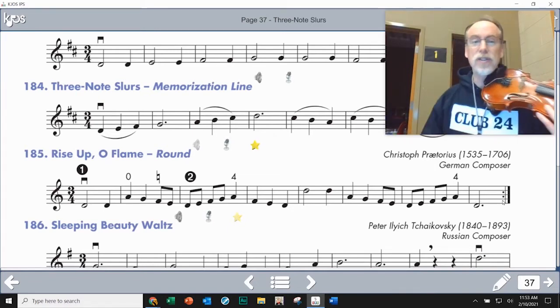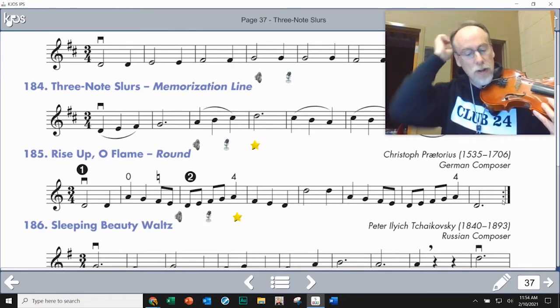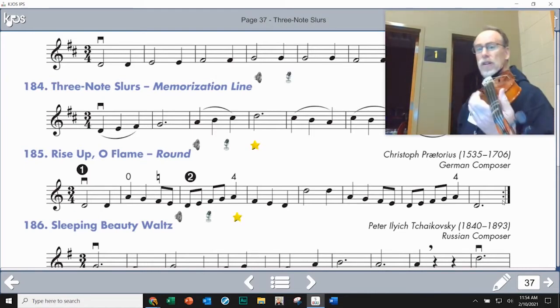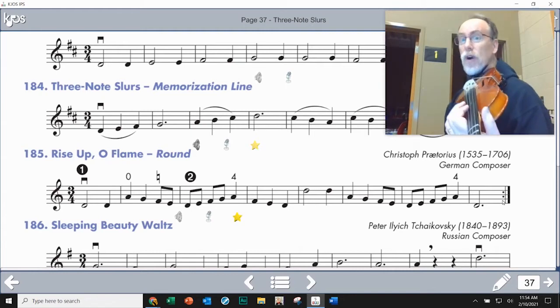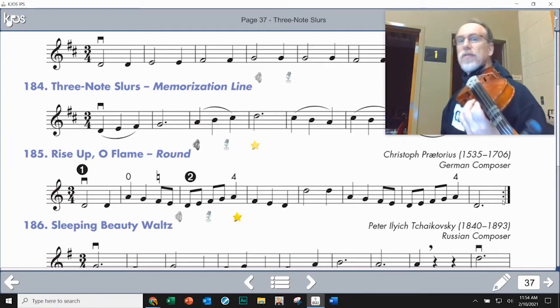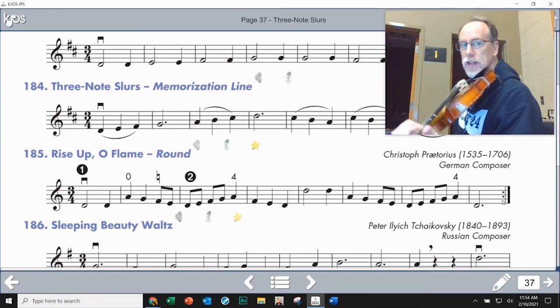Getting used to counting in three is going to maybe feel kind of weird to you at first because you haven't done that yet or done it much. So don't feel bad if you're going one, two, three, four. If you're kind of thinking in patterns of four still, I get it. You just have to think in patterns of three. Tell yourself that there's no patterns of four in this.